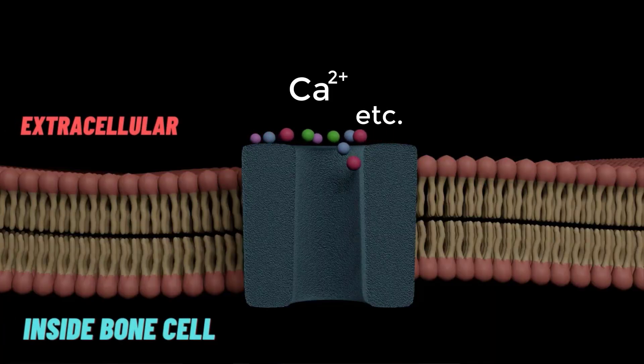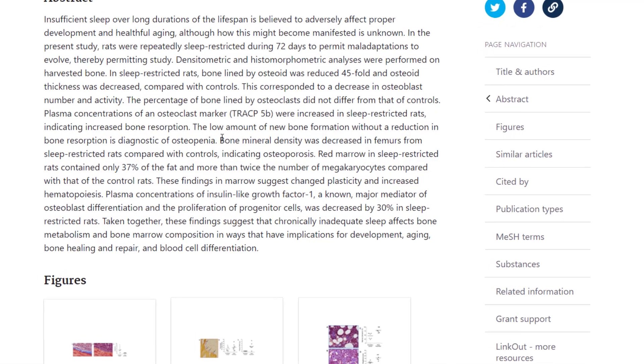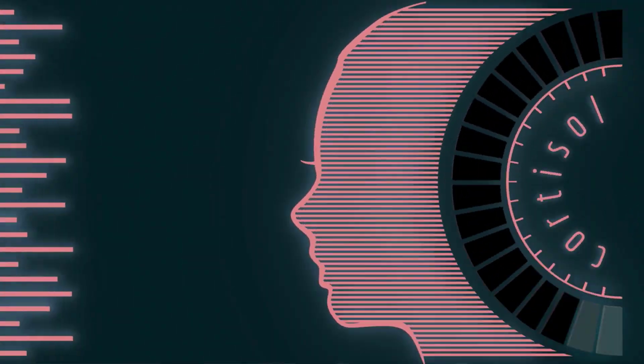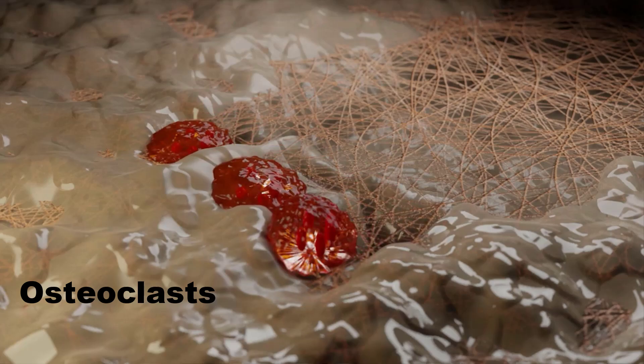You'll probably be able to walk a little sooner if your surgeon sees enough bone cortices on x-rays. Actual sleep is super important because it's where your bone cells, or osteocytes, work their magic by regulating calcium levels and other key minerals. According to a study by the Medical College of Wisconsin led by Dr. Carol Everson, chronic lack of sleep can lead to decreased bone mineral density, potentially causing a delayed or non-union due to weak bone regenerate. Lack of sleep can also increase cortisol and inflammation levels, cranking up bone resorption — the opposite of what you want after limb lengthening.